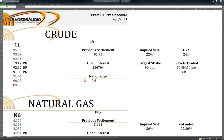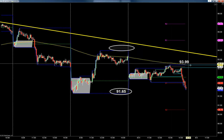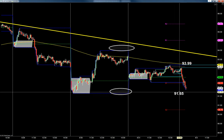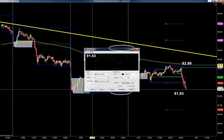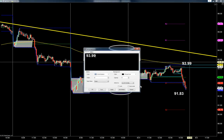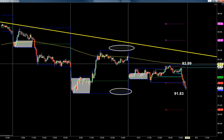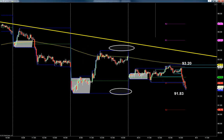Some of the pit guys are going to wait till they get down to 91.5, and then they want to start selling. Now, if we hit this level during the pit session, that's key. We don't really care if it's hit in the overnight session because it's more relevant if it's hit in the pit session. So we're looking for it to hit in the pit session, 91.80, 91.50, just 2 simple levels. Now, what we're going to be looking at is what kind of reaction we get. As we said, we're trying to trade the reaction of this break of this level.